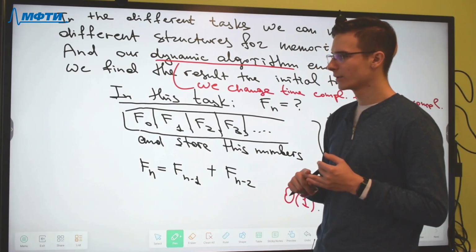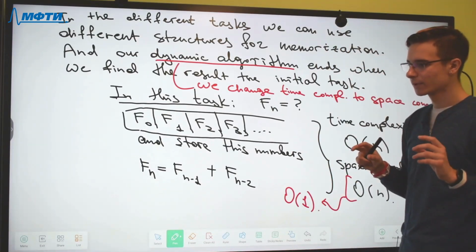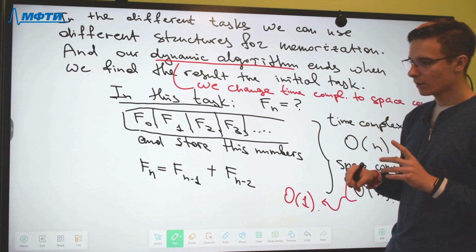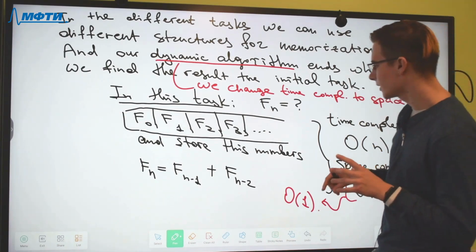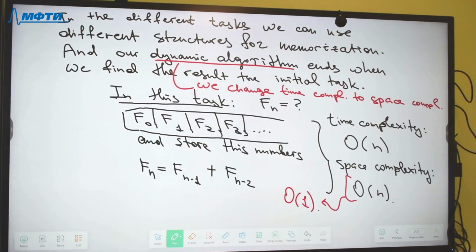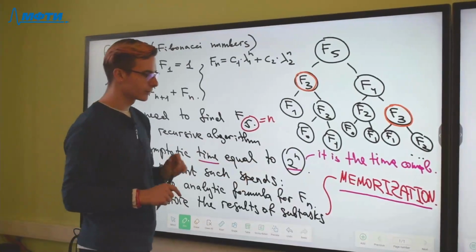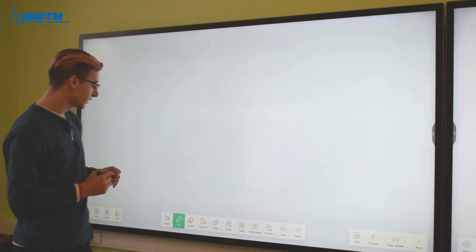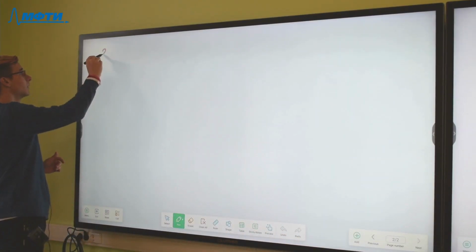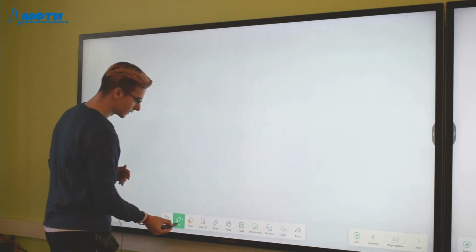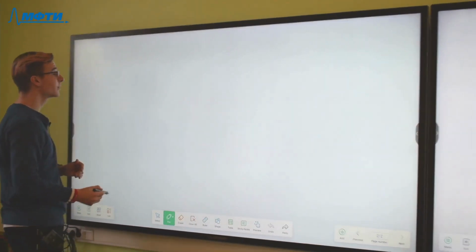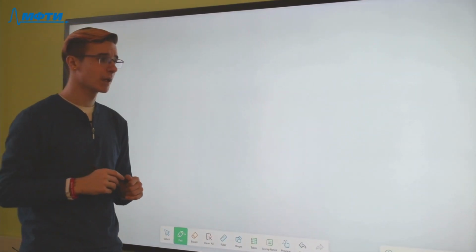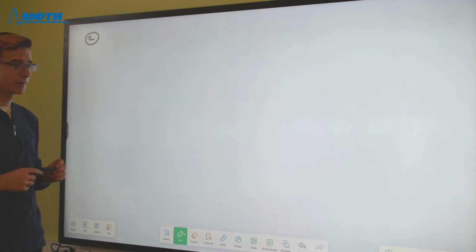So you can understand when we use such an algorithm, we need to understand how much we spend on memorization. It is common theory, and then we need to spend our time on different tasks to understand why dynamic programming is better than other algorithms, and we will see it with the other tasks.